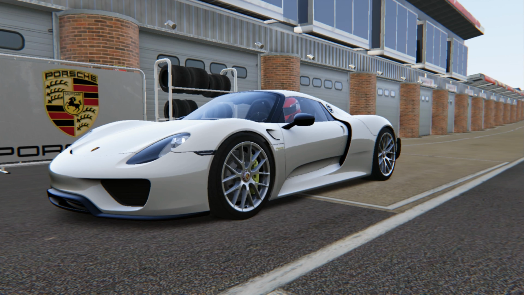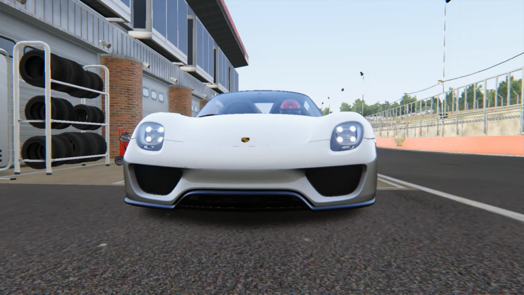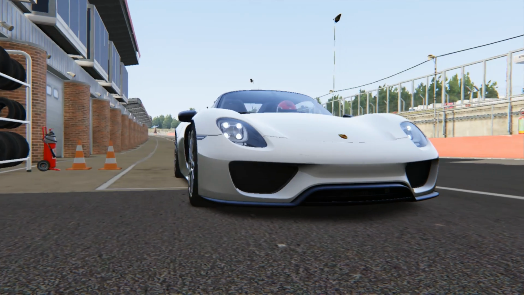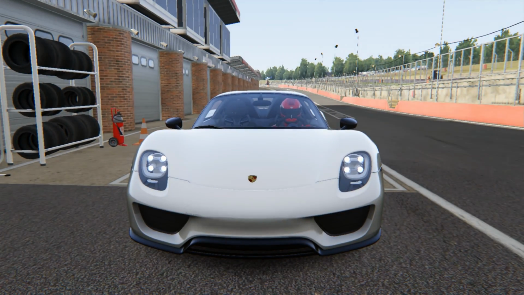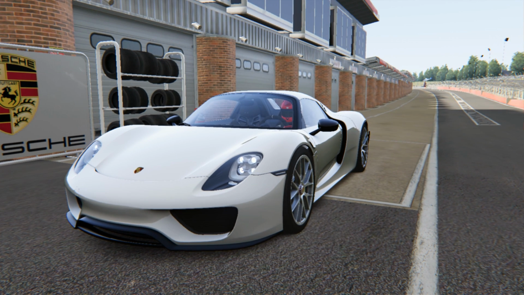This is the absolute centerpiece of DLC Volume 1 for the Porsche packs on Assetto Corsa. This is the 918 Spider. This is Porsche's hypercar. This is Porsche's answer to LaFerrari and the McLaren P1. This is the most insane thing ever to come out of Stuttgart as far as I'm concerned when it comes to road use. The 918, as some of you may know, is already out of production.